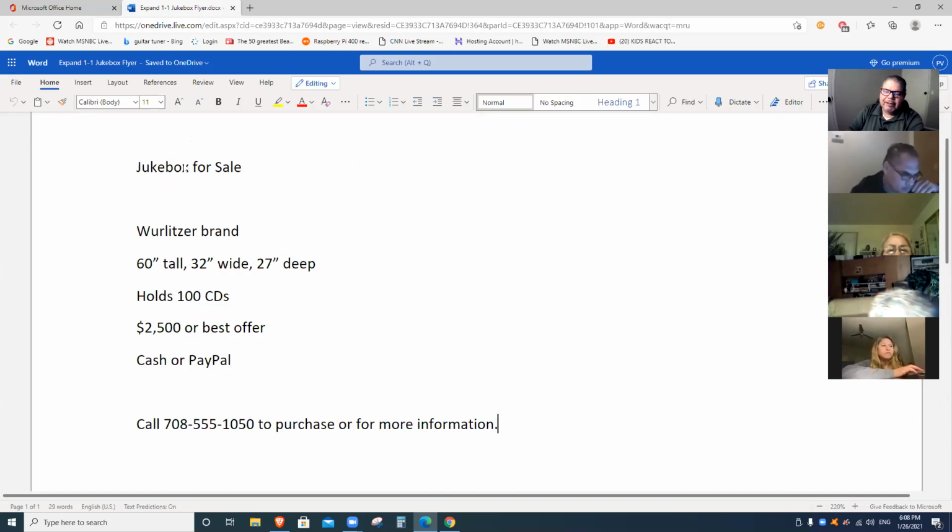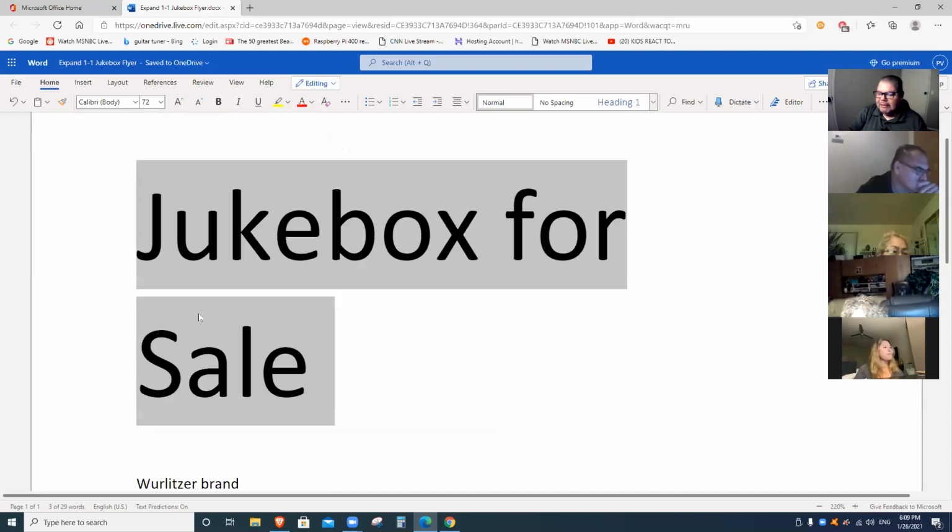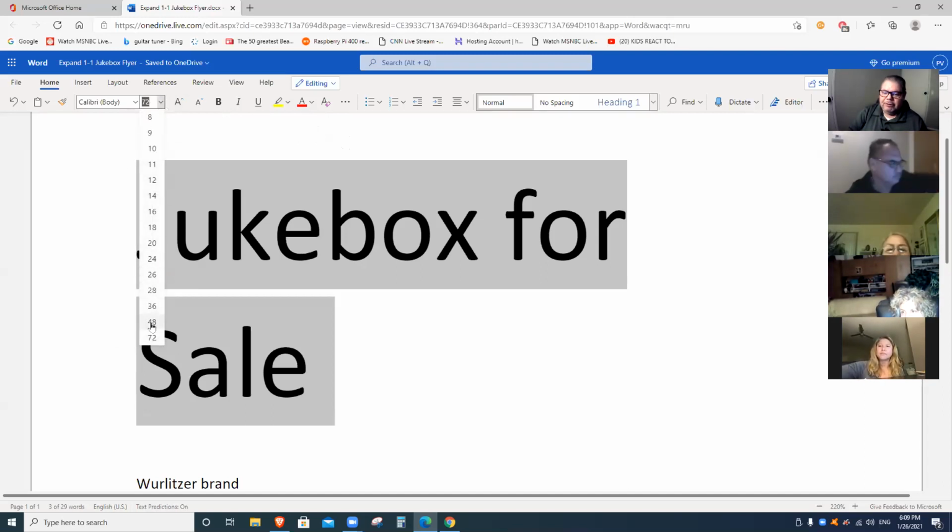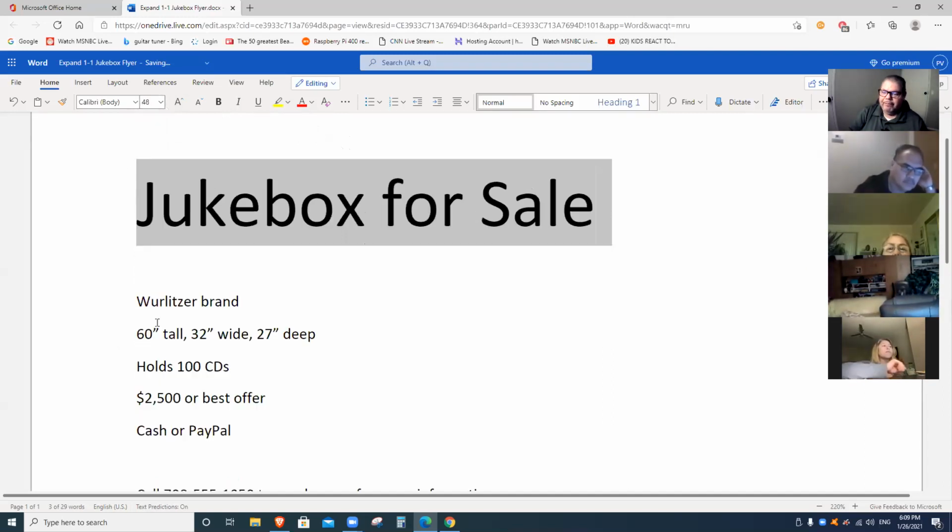All right, so the first thing is always to start from top to bottom. The top, this right here, is called the headline. And this one always needs to be really huge, because it's the first thing somebody sees when they see a flyer. It's the first thing that catches your eyes, your attention. So I usually start with the largest size. This size wouldn't work because it's too big. So I'll go to the next one, this is 72, this is 48. All right, 48 looks good.